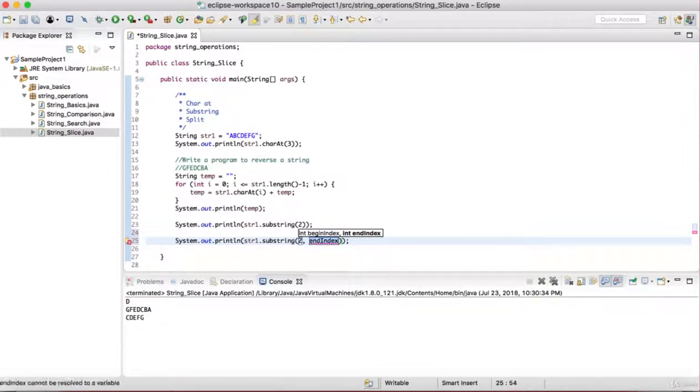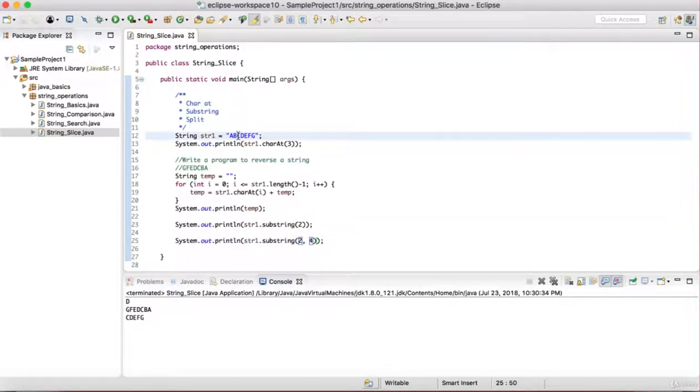that is substring with begin and end index, where if you say start with the begin index as 2 and the end index as 4, for example, what it will do is it will start cutting the string from C, that is the begin index 2, and it will go until the end index 3, not 4. So if it's 0, 1, 2, 3 and 4, this E has the end index 4, but it will always cut the string until the end index minus 1.